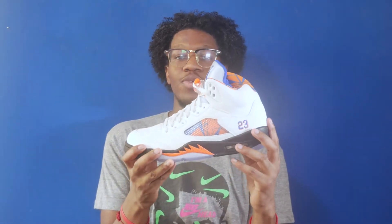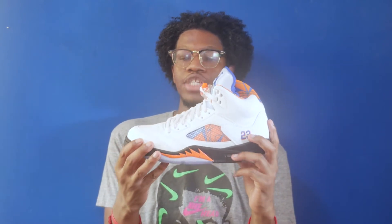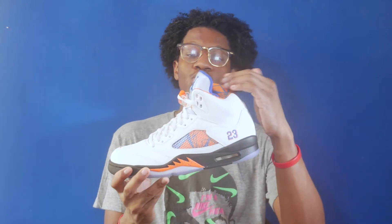We've already done the Air Jordan 3 International Flight, which you can check out right here. This shoe pays homage to a game that Mike played in August of 1990 in Barcelona, Spain, where he dropped 37 points. In that game Mike played in the Air Jordan 5 Fire Red, but for this release they decided to switch up the colors and add orange where the red used to be, as well as blue and orange detailing.